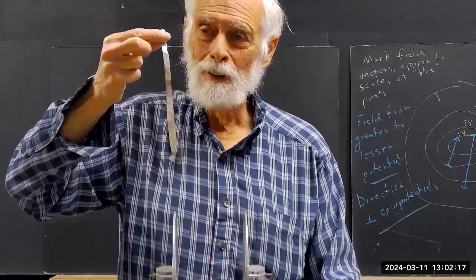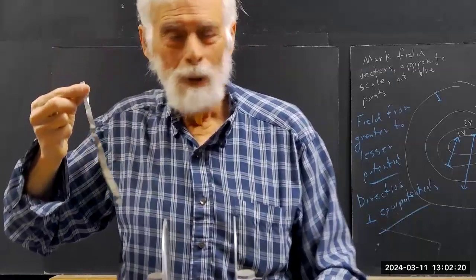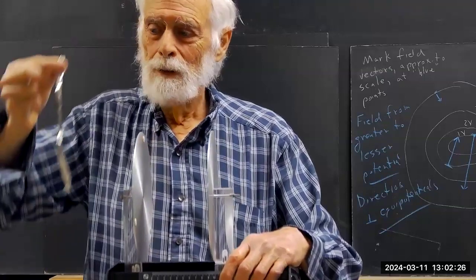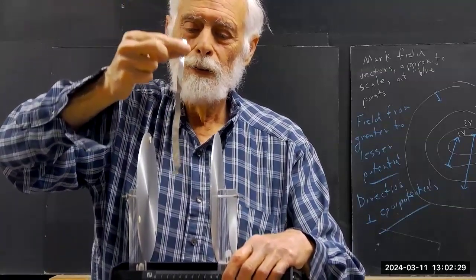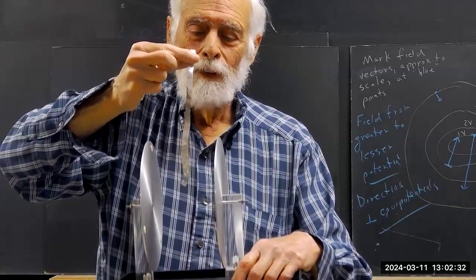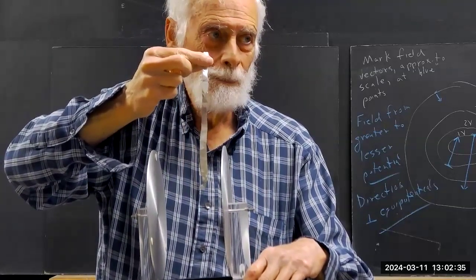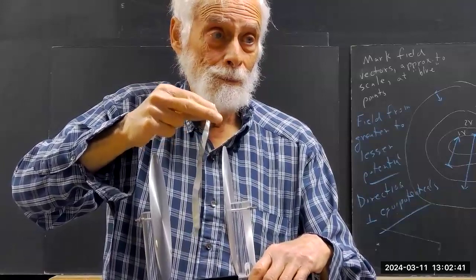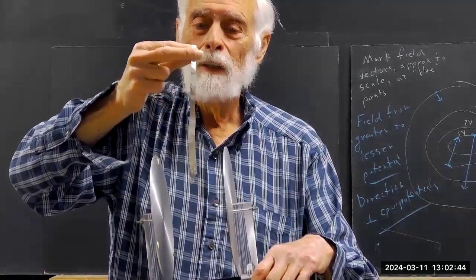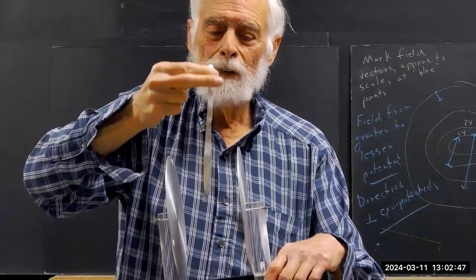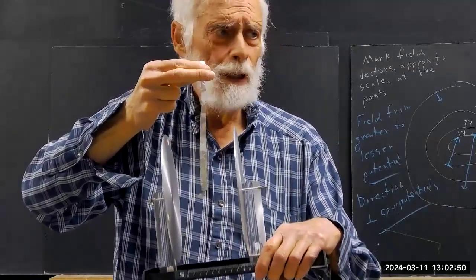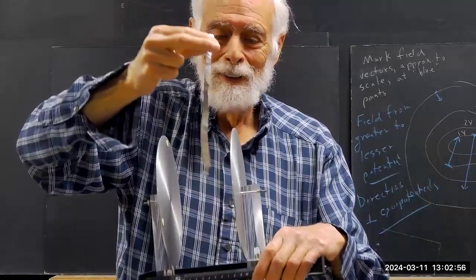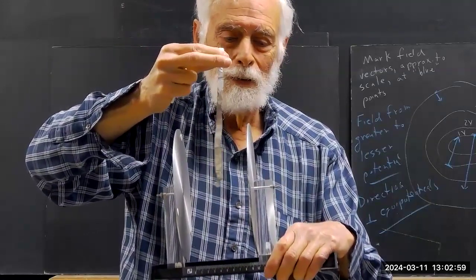I attached it to a meter stick and out of an abundance of precaution, held it by the other end of the meter stick, even though the meter stick's a good insulator. Wanted to demonstrate a little bit of caution. And then I lowered this in between. Well, what happened? First of all, it was attracted to one of the sides. Why is that? Because, well, let's say that this side is positively charged. Then it's going to pull negative charges on this aluminum strip down toward this lower end. And then those negative charges are going to be attracted over here.